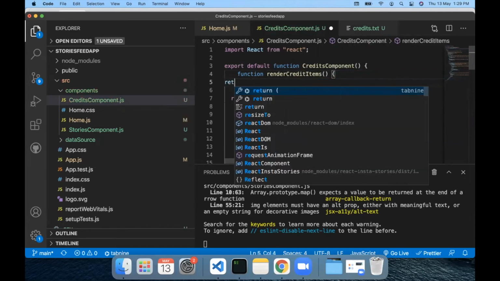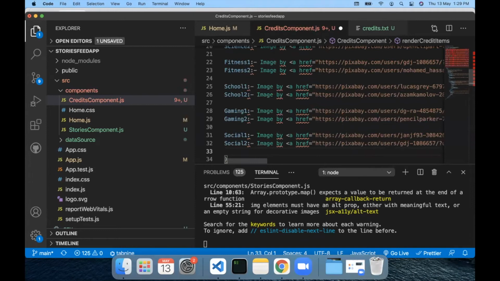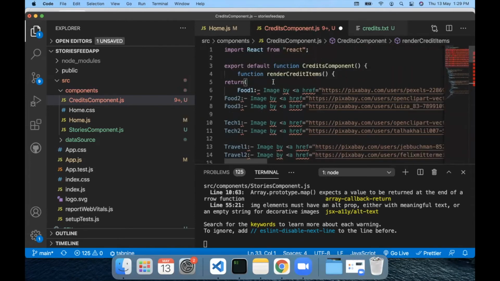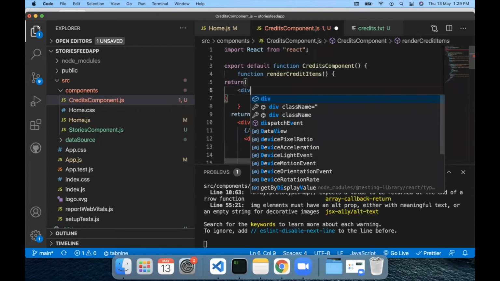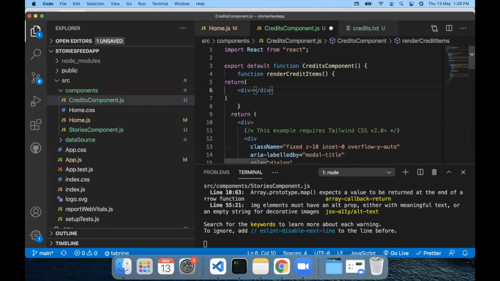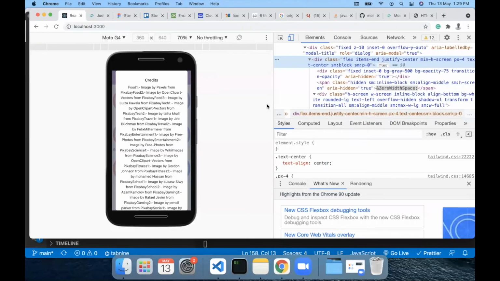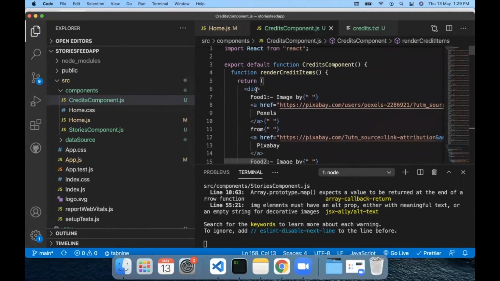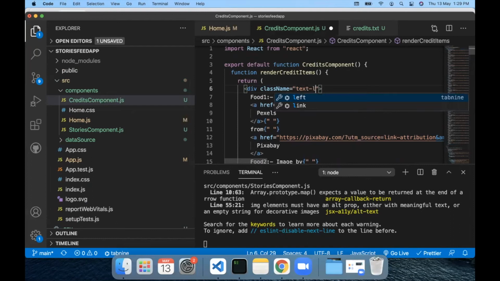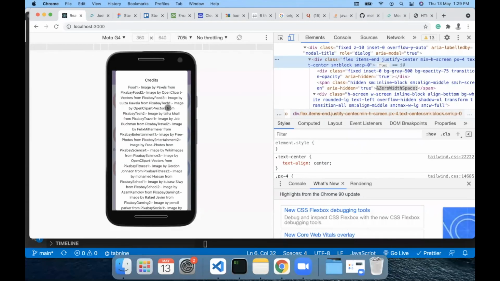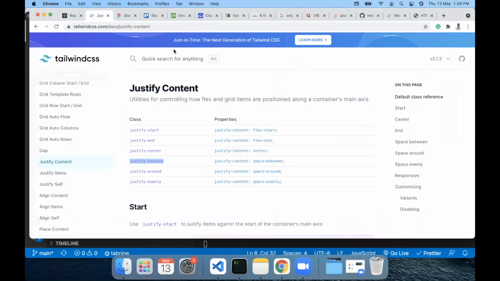Let's add a return keyword. That is how it actually looks. So if I come back to my screen, this is how it will look. So first thing I notice is I need this text to be aligned left. So I add a class name which is, let's say, text-left. Then we need to have this scrollable. So let's add a max height first.